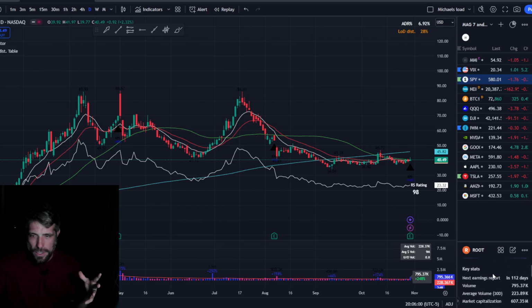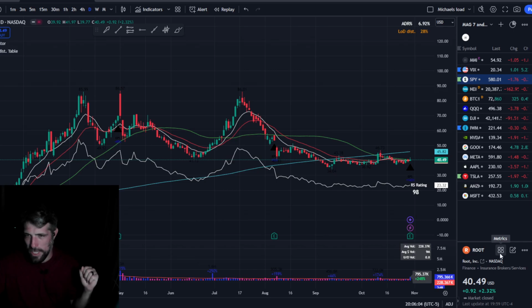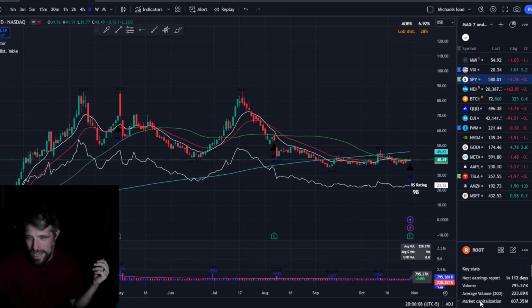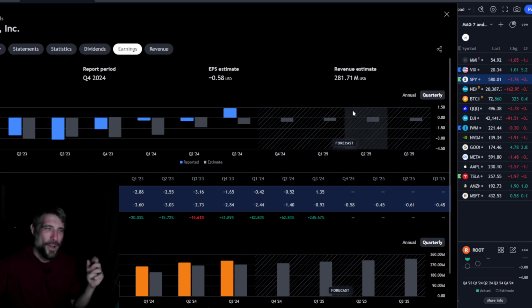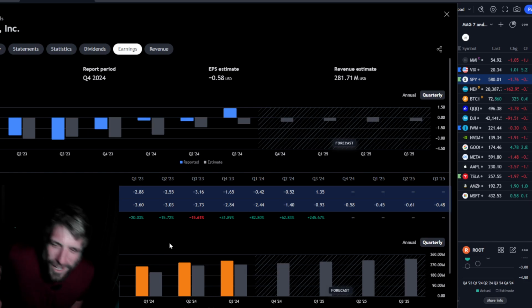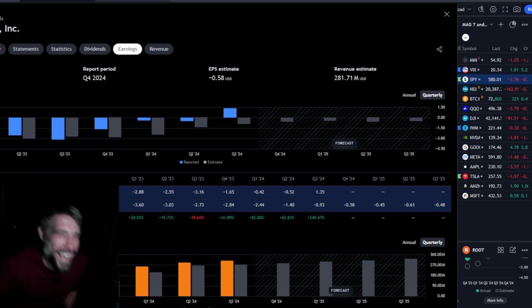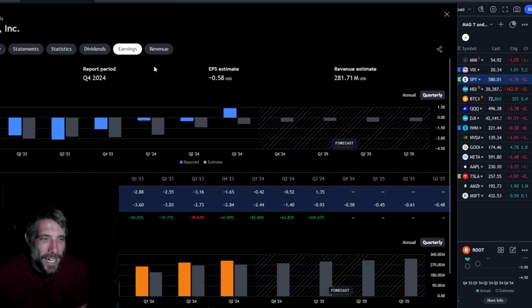Look at this down here, this little bar. Dan Bob likes to do it this way. You click on these four bars and you can click on financials, which he just showed me today. I have been scrolling down here and clicking more info, which brings up the same tab. So thanks, Dan Bob, for showing me that. Appreciate you. And then you can bring up your earnings right here. So you can see exactly what's going on overall with the company.